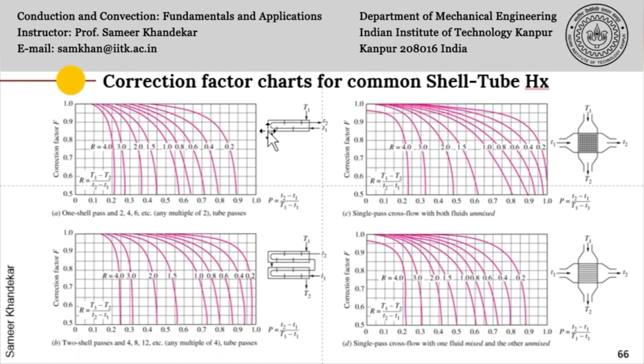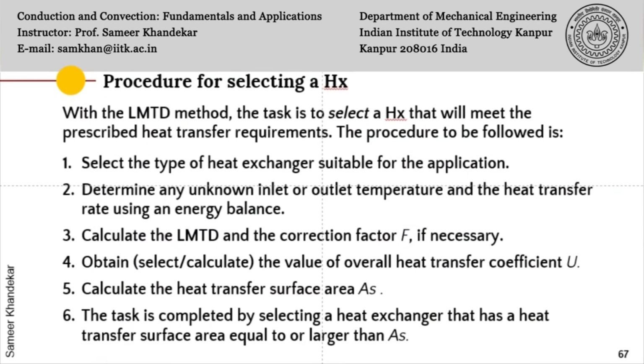So this is the tube side, which is represented by small t's, and the shell side is represented by capital T. And in a cross flow, of course, there are possibilities of mixing of the two fluids or unmixing of the two fluids, depending on the type of configuration. We have already seen this, typically for air to air heat exchangers you may have, or air to liquid heat exchangers. And so whatever heat exchanger you are working with or trying to design, you will take the appropriate F. So with this knowledge, let us move on to slide number 67.